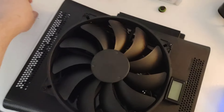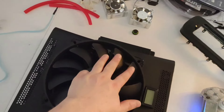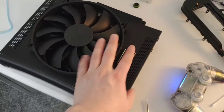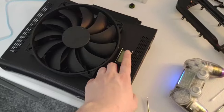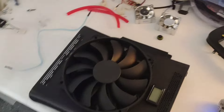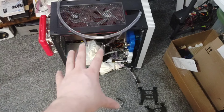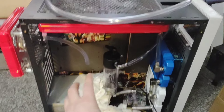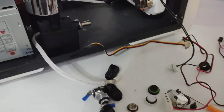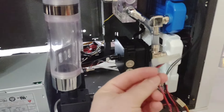I assumed the new one was blue — it had this marking on it — so we'll fire it up and see what color the temperature display is. If it's also orange, we'll put in either the red or the blue one. Got a lot of cleaning up to do — spilled a little bit of fluid while draining this — basically got to redo the whole bottom section. Well, not the radiators, but our whole mess down here, and we'll get that cleaned up.